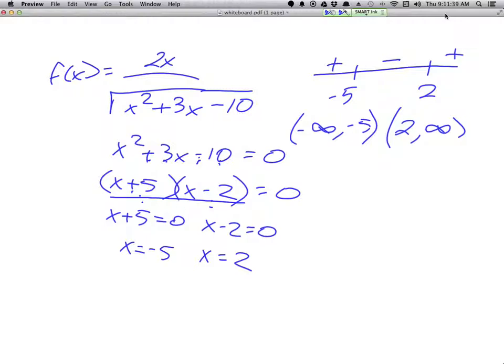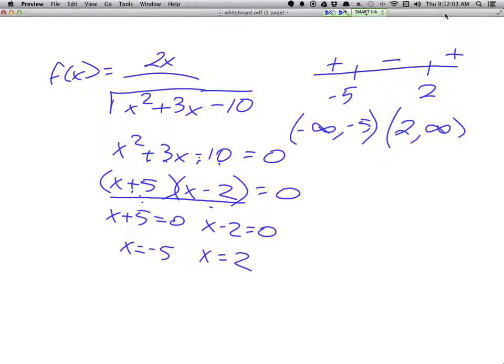Now I want you to notice something. What do you notice about the number line of this one and the number line of the last one we did? Right, but that's not what I want you to notice. I want you to notice that it went from positive to negative to positive, which means my signs were doing what? Alternating. Okay? Whenever we do a problem like this, your signs will alternate except for when something happens.